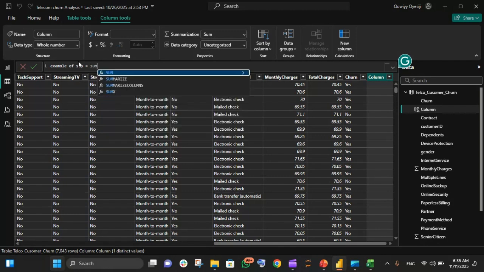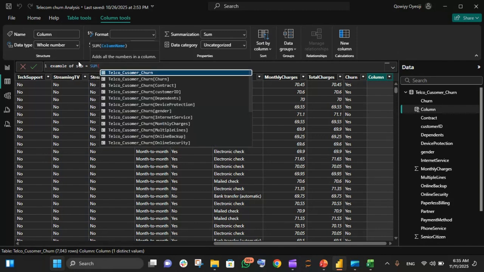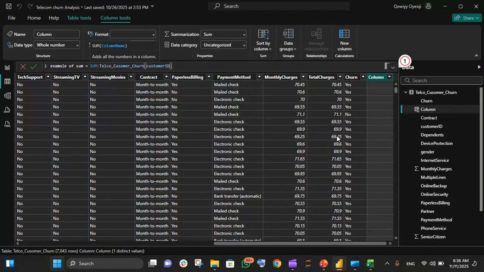Now if I want to use the sum function, you see it is giving me the table name, then the name of the columns. I cannot say comma, I cannot say I want to select just three cells. It's not going to allow me. So I need to mention the particular column I want to work with, and it will go there and perform that operation.